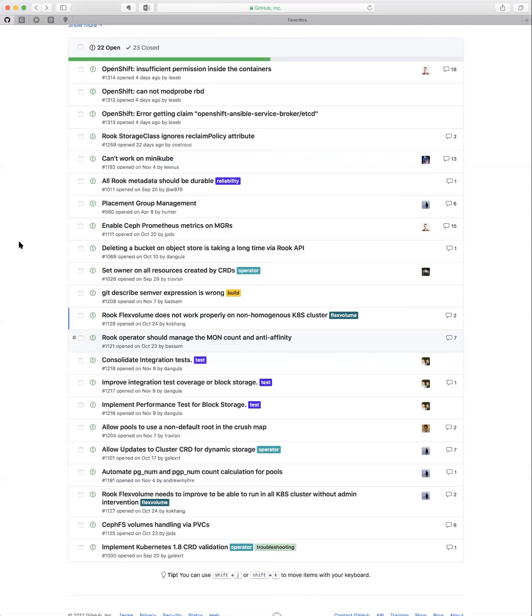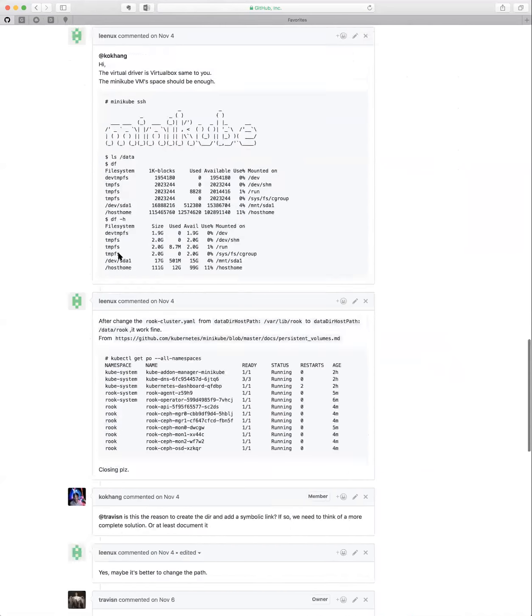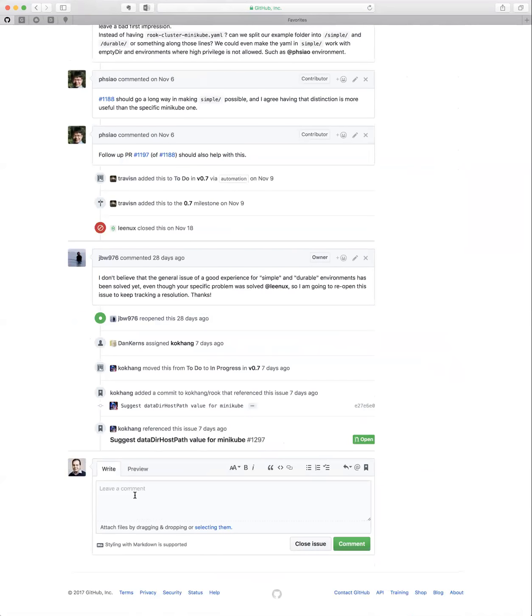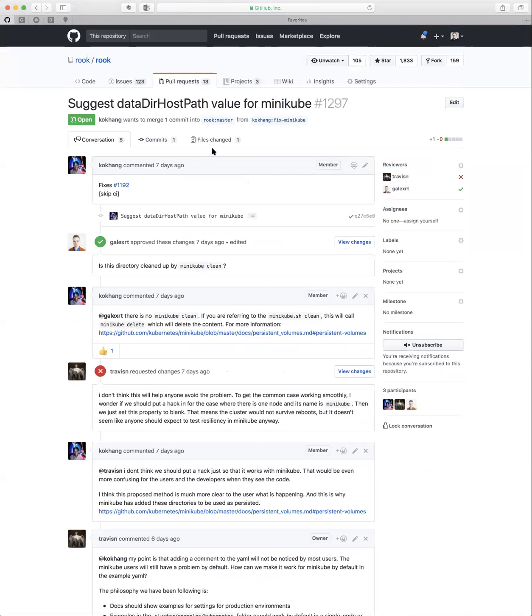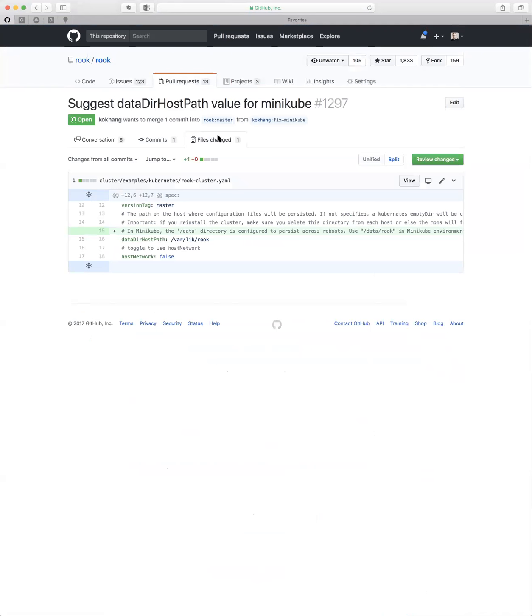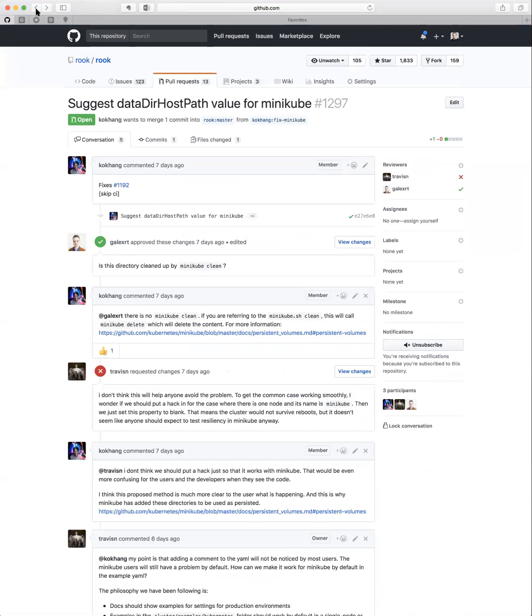In addition to your idea, Bassam, about comments in the YAML saying if you're on Minikube, use this path, probably a small mention in the docs and the quick start flow for special considerations would be wise as well. Correct. Okay, so I do have a PR already there for that solution. It's maybe missing more comments, but please review it and let me know what is missing. That's all that I added there. If you feel that I need more comments added on that YAML file, let me know.